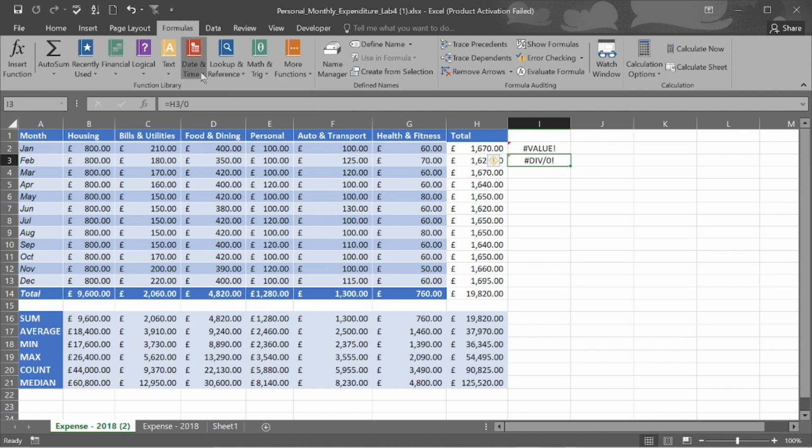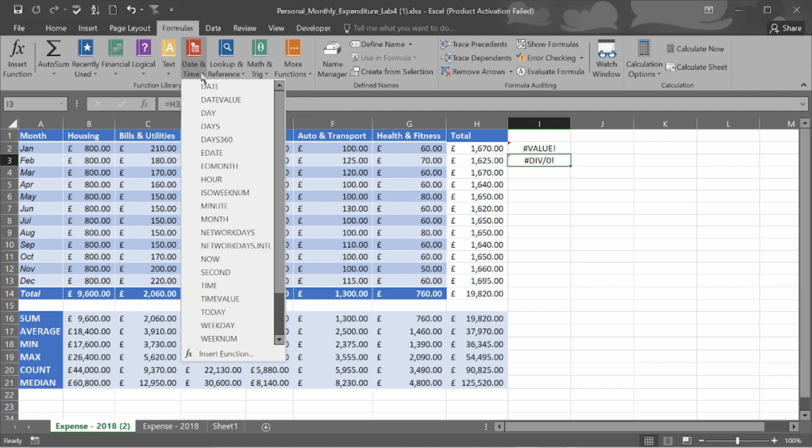Then if you're working with dates, like if you want to find what today's date is, or what today's day is, there are many functions you can use, especially when you are working with dates.